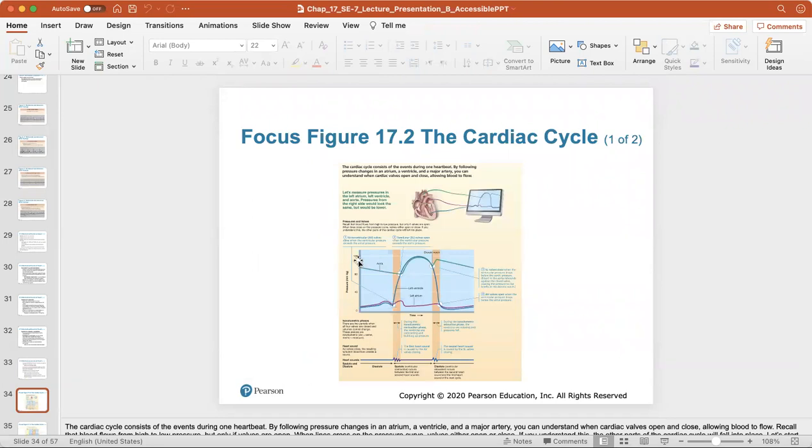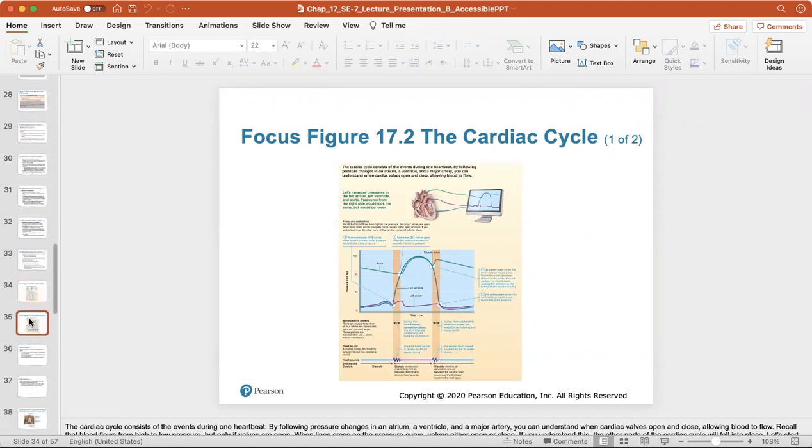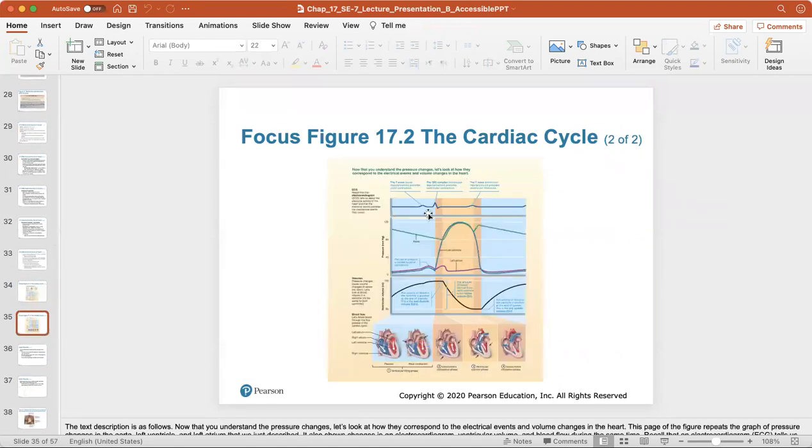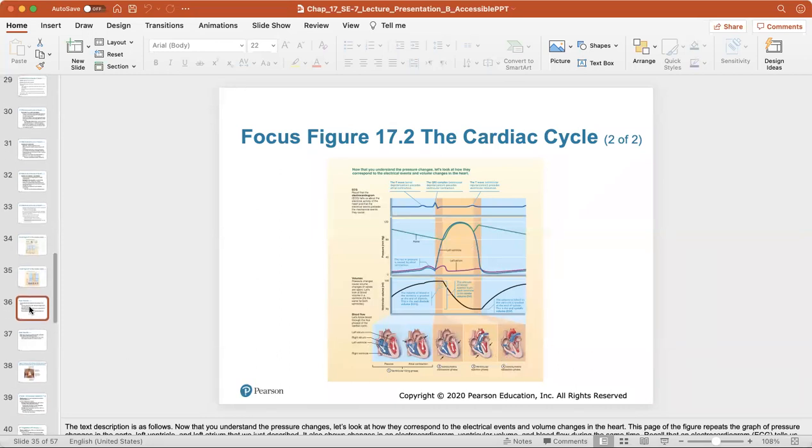So here's a look at the cardiac cycle showing differences in pressure and volume and showing the different heart sounds. And the heart sounds again refer to when the AV valves close and when the semilunar valves close. And this ties in the whole cardiac cycle, all the events found in a heartbeat, and you can see the flow of blood, and it takes you through where each event tracks on the same graph.